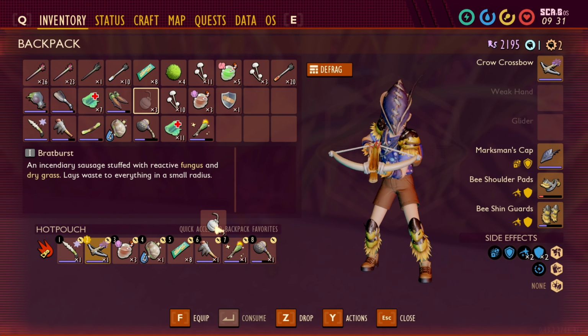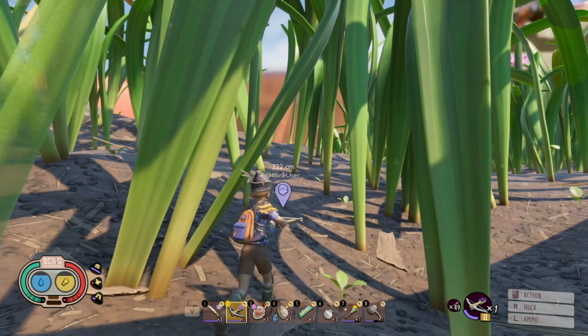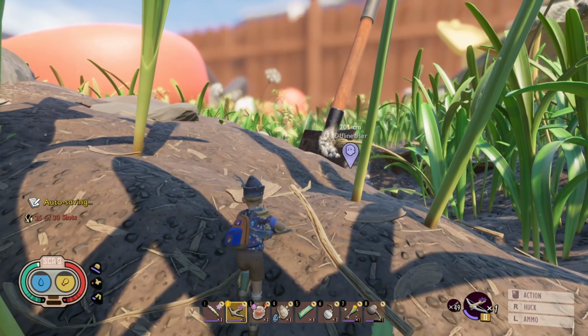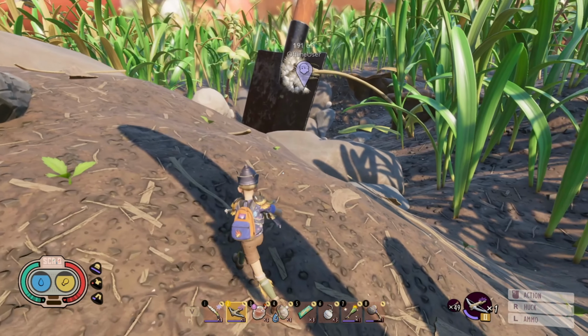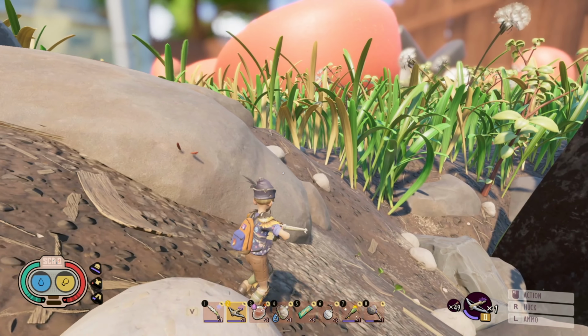Let's put the boom boom here ahead of time. Now we're gonna need them. Might want to blow this up as I get closer to it. I don't want to go here just yet, but I'm gonna have to get here eventually. So that might be a good thing to do.